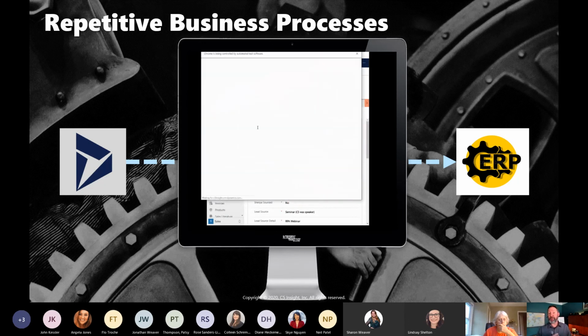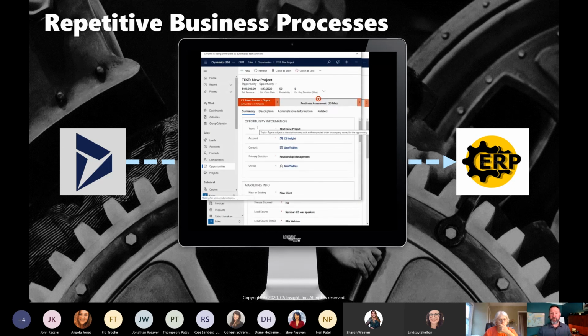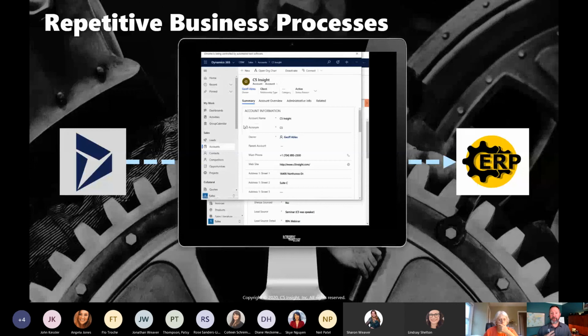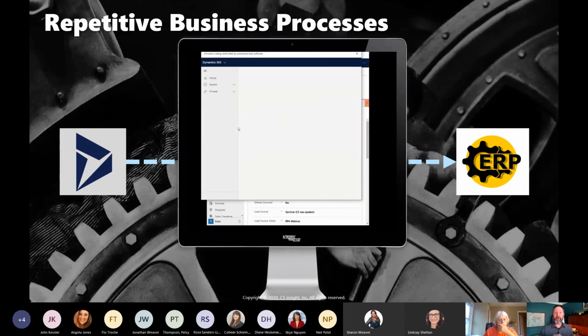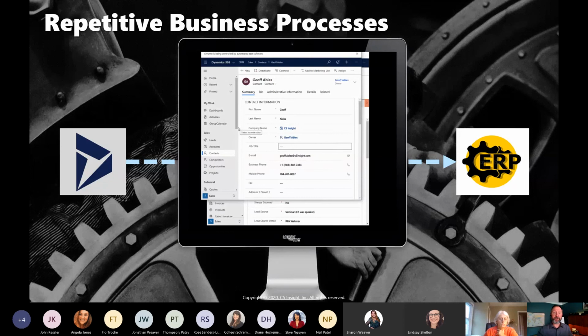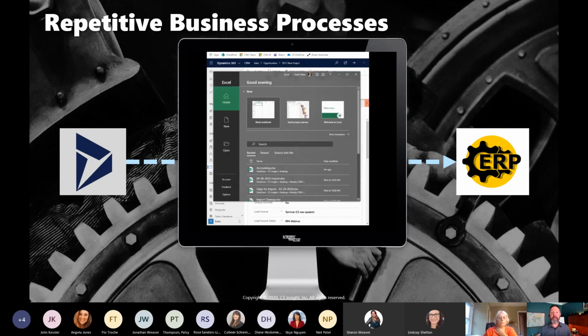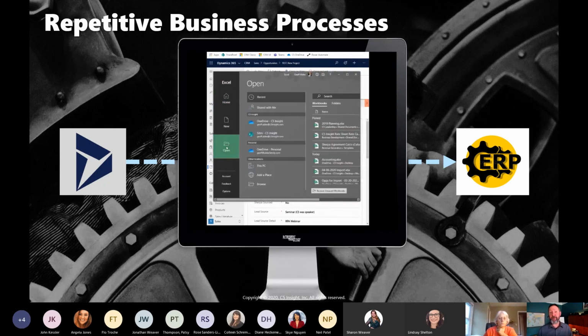So there it just typed in the user ID and password automatically for me. And now it's starting to play back keystrokes. So it starts on the opportunity form. It looks at the form, it grabs some data off that form. On the opportunity form, it clicks the company name, goes to the company form, grabs some information about the company on the form, goes back to the opportunity, clicks the contact name, goes to the contact form, grabs some information about the contact. It's stored all of that information it grabbed about the company, the contact, and the opportunity in its memory. And now it says, now I need to open the accounting application.